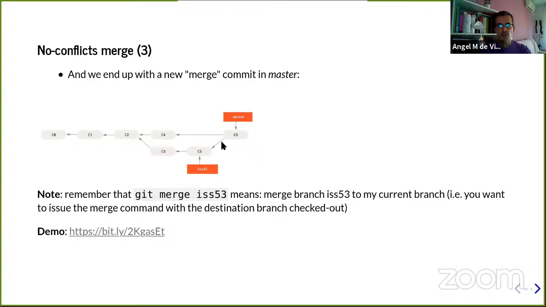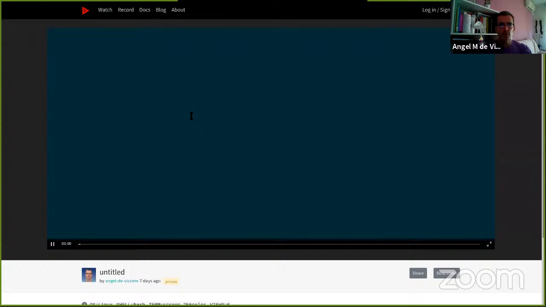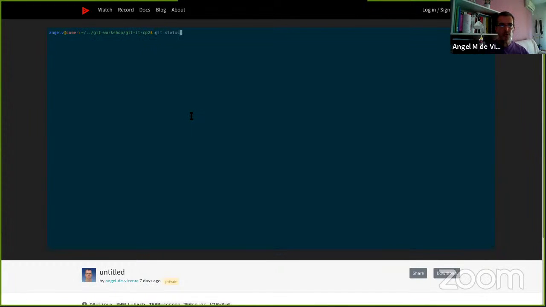And then it creates a new branch with all the changes. Okay, and if there are no conflicts, then from the outside it's basically exactly the same as what you did for the fast forward one. It's no difference.